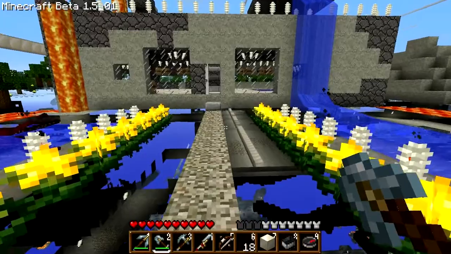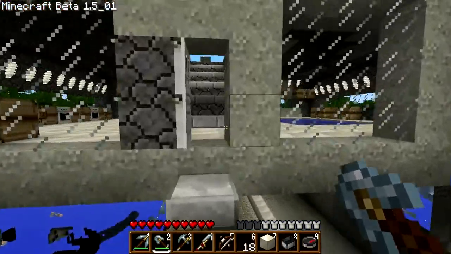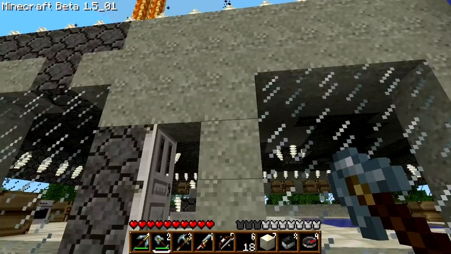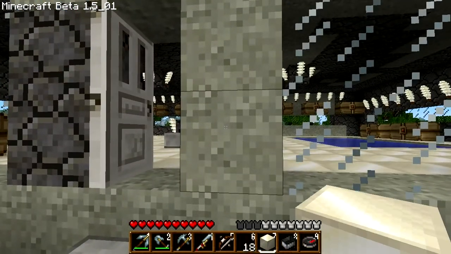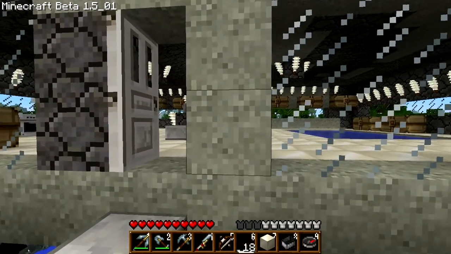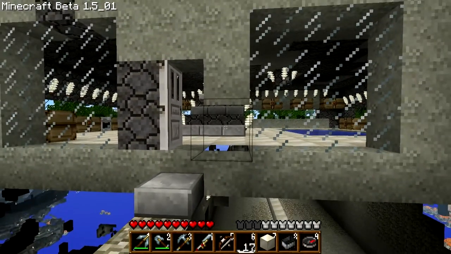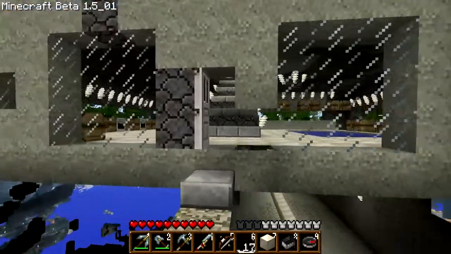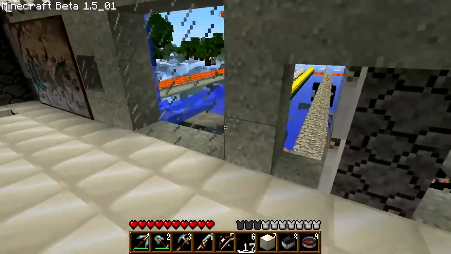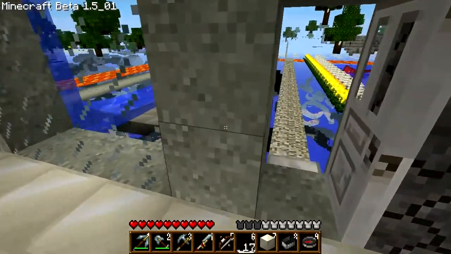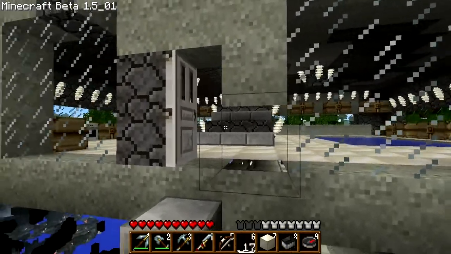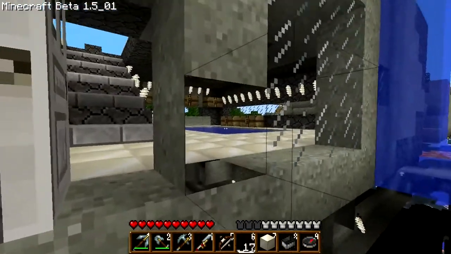Let me try to explain how the transparency works exactly. Here we've got my house, the side of which is made of stone. Now I've got 18 pieces of dirt in my inventory. You can't see them for obvious reasons, but I have them. And I'm going to stick one to the side of the house. And suddenly the block where I've placed it becomes transparent, but only from the side that's being covered with the dirt. When you look at it from any other angle, it's completely opaque. Still, you can see straight into the house through the stone.